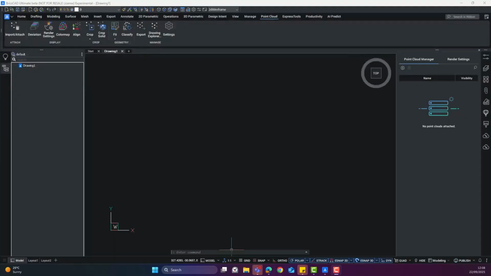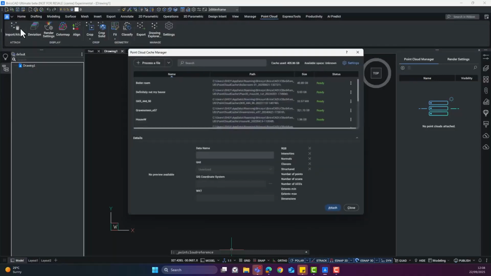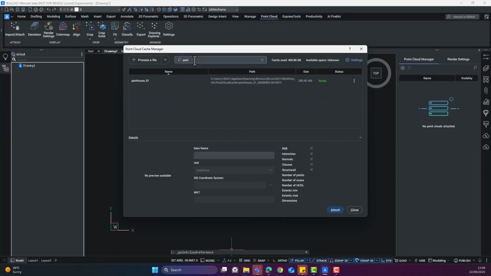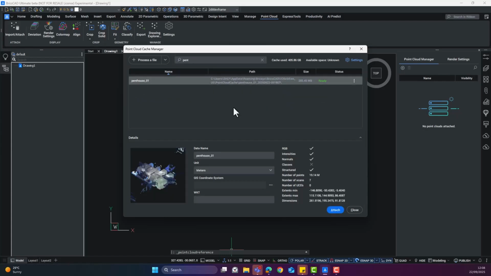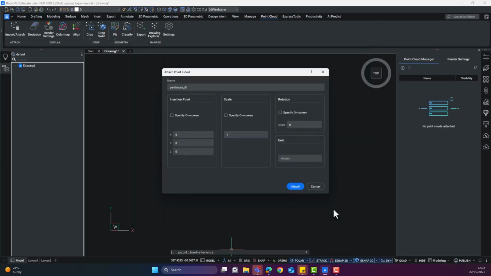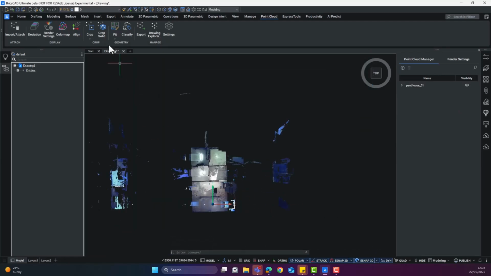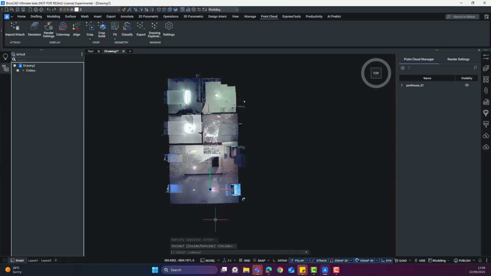Now let's have a bit more of a look at the dollhouse and X-ray render modes. We'll attach a point cloud, clip the points to the inside of a rectangle by choosing the clip option and then specifying inside at the command prompt. And again, I cannot emphasize this enough, always keep your eye on the command prompt when you're working with point clouds. So many times something will pop up and you're thinking, well, now I don't know what to do. It's waiting for input right there.